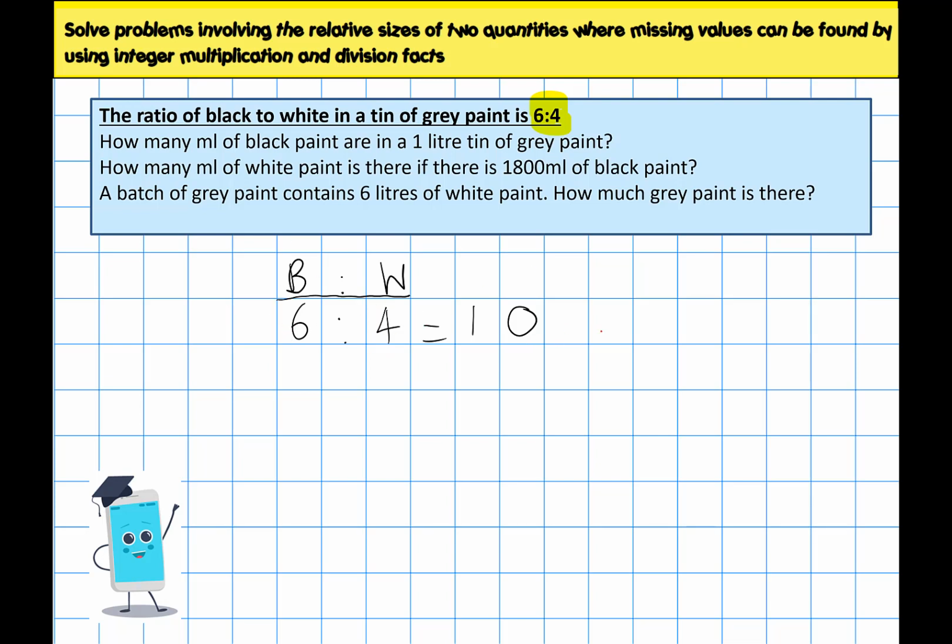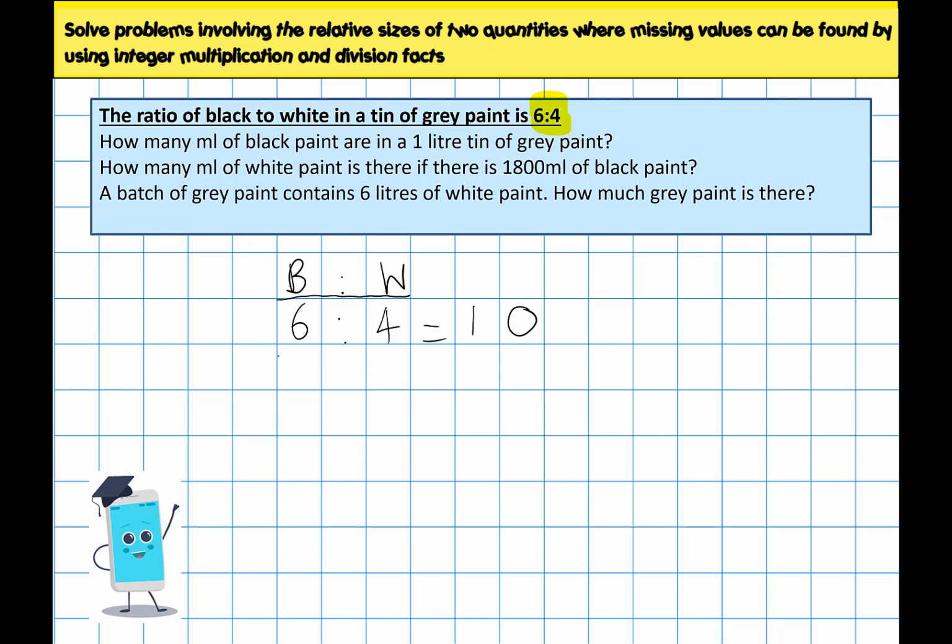Now, using ratio helps manufacturers of paint to make sure that their shade of grey is the same, whether they're making a very small sample pot or a big 10-litre pot of paint. If they didn't maintain their ratios, the shades of grey would be different, as altering the amount of white in a grey paint would change the shade. If I put too much white in, the shade of grey would be too light. If I put too much black in, it would be too dark. So ratio is a very important thing that is used in real life a lot.